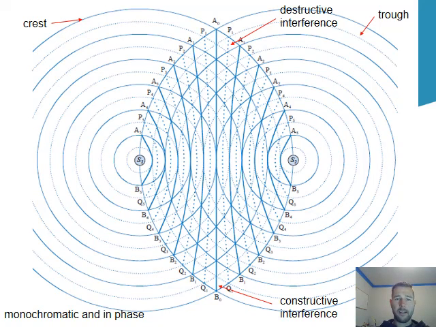This slide might seem complicated, but let's just run through it step by step. We've got two sources, S1 and S2, emitting light. Now the light is monochromatic and in phase, meaning the same wavelength. And when S1 emits a crest, so does S2. That's why you can see the concentric circles emitting from each are the same. We've got dotted circles here and here, and they represent troughs. Then we've got the solid circles here and here, and they represent the crests.